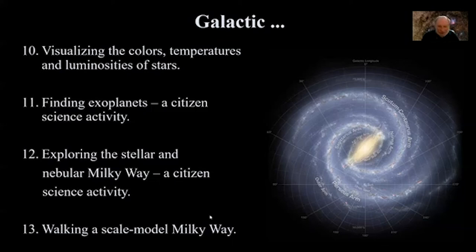Exploring the stellar and nebular Milky Way is another citizen science activity on the Zooniverse platform. My favorite was the Milky Way Project, which used infrared satellite images of the Milky Way. You were asked to delineate bubbles blown by various processes: ultraviolet light from hot newborn stars, stellar winds, or supernova explosions. There are always new projects coming on board at Zooniverse and NASA at Home.